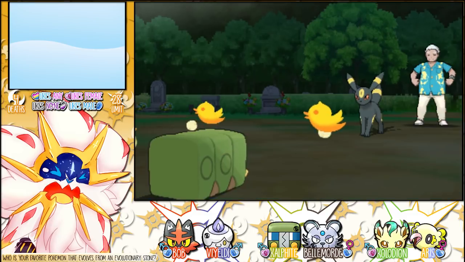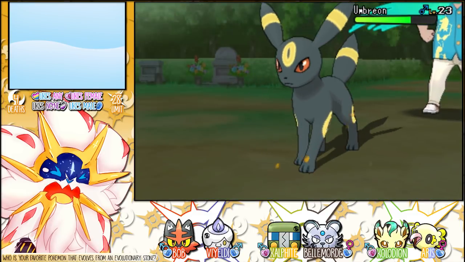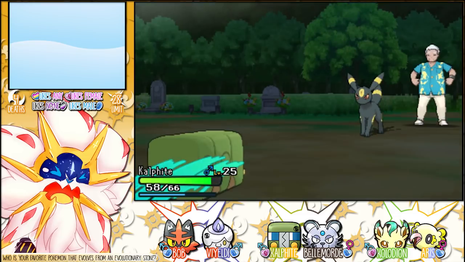Wait, he confused me. I'm not even paying attention to the game because I'm like, we got this. And we do. We're going to bug bite through that confusion. You dead now? Actually, it's an Umbreon, so of course it's going to take it. But maybe I could have crit and knocked it out, right?